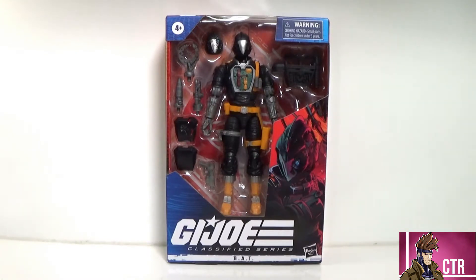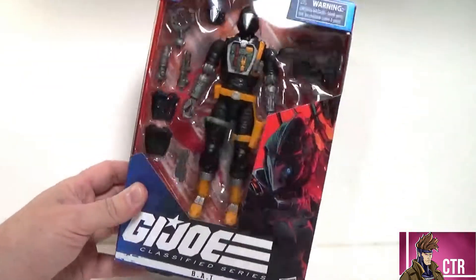These cyborg android troopers — yeah, I know they're two different things — but it was just a really cool figure. I got one later but never even had the concept of army building as a kid. Now I really want to do that with these guys. They look so cool and it's awesome to have that nostalgia plus all that new flair. So let's get into it and talk about this BAT.